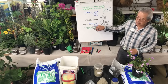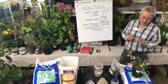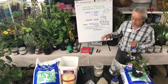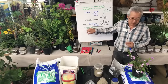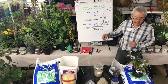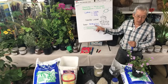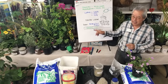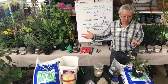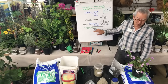And this mycorrhizal fungus, which they could only discover back in the 70s, because they couldn't tell what was the root of the plant and what was the fungus. So the mycorrhizal fungus looks like root hairs coming off of trees or off of all the plants in the ground. This mycorrhizal fungus looks like the hairs of the roots. And they didn't know that it was not the plant's roots, it was actually the fungus. So what they discovered was that what they thought were the tree's roots, 80% of what they thought were the tree's roots were actually the fungus attached to the tree's roots. They thought all these little hairs coming off the roots were the tree's roots.